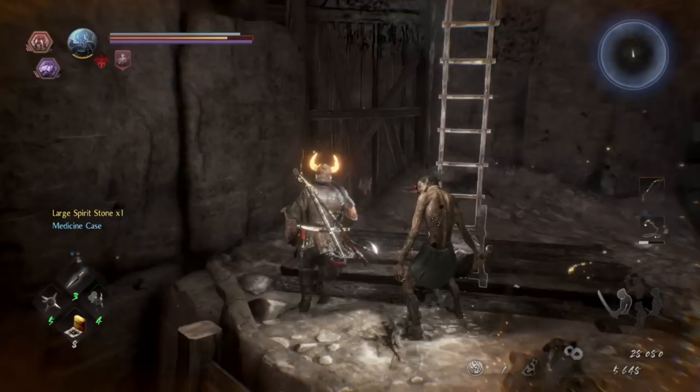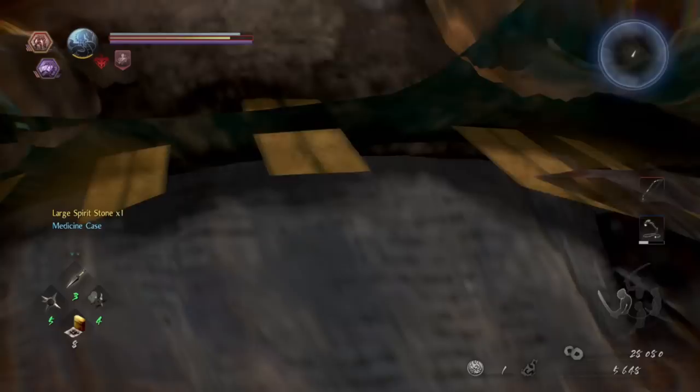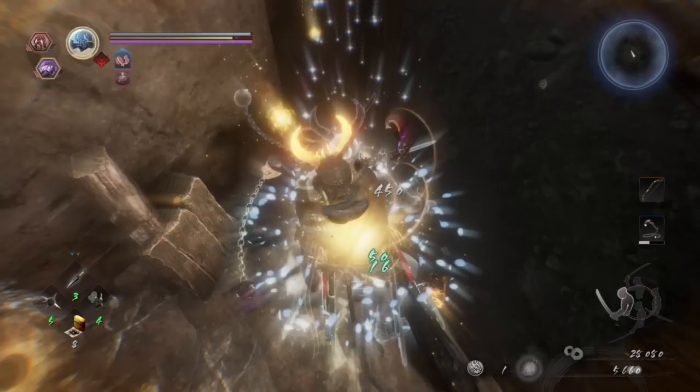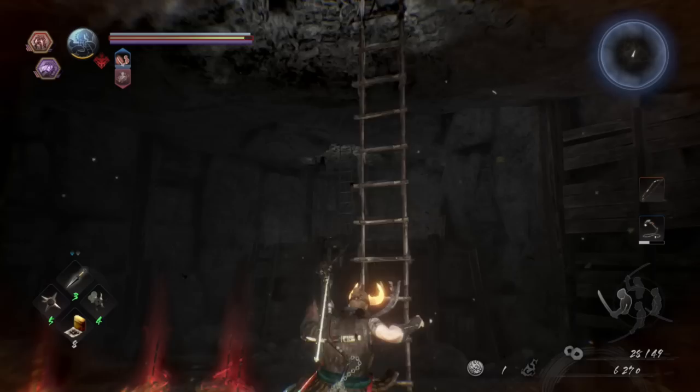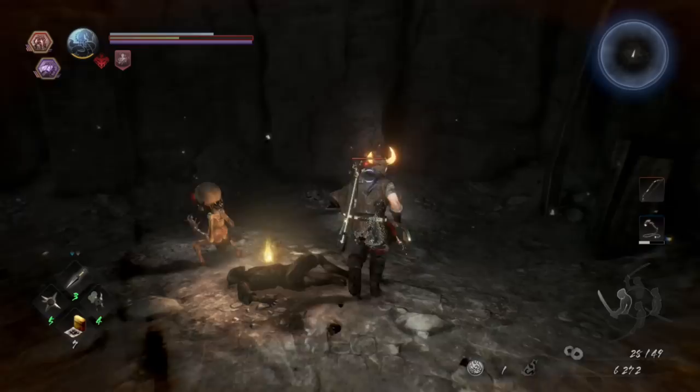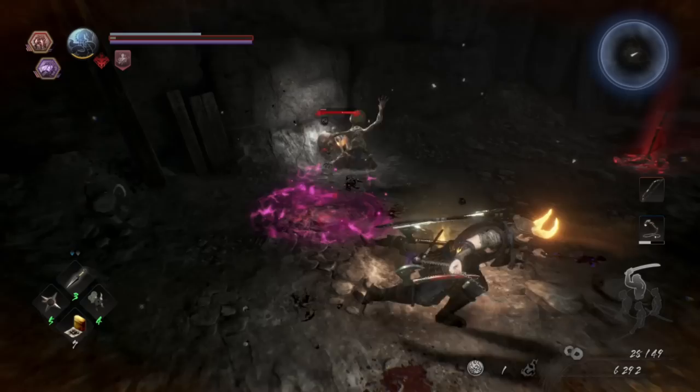Where did this lead to? Oh. Well, shit, how do I get... What's the... I wonder. So this is considered like a boss room, basically. Once you're in here, it's go time. I want to travel amulet. I know I have one. Where is it at?